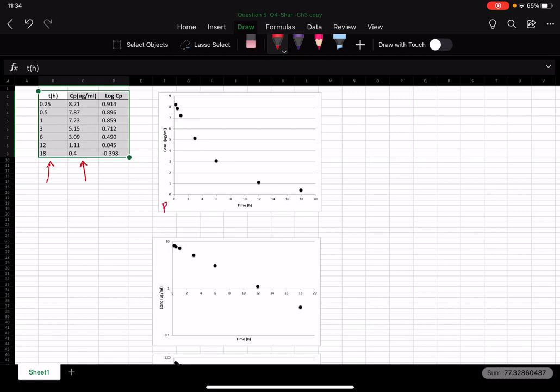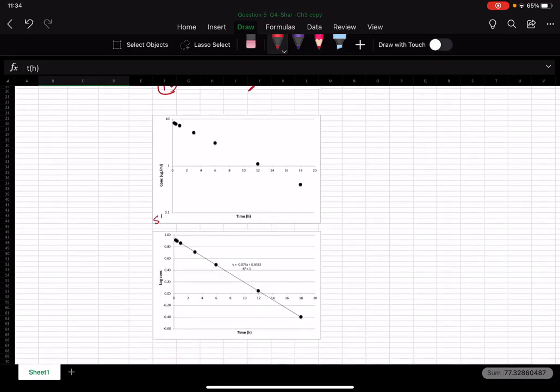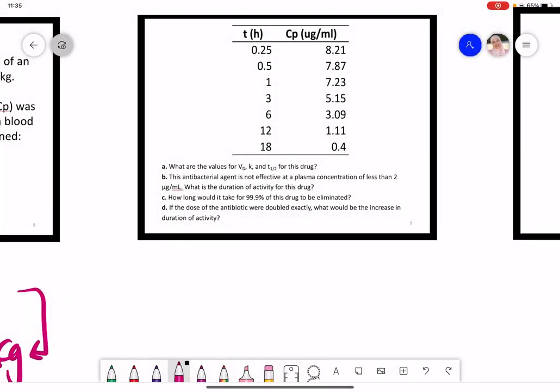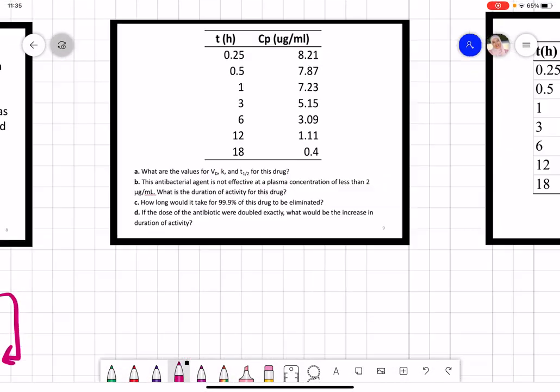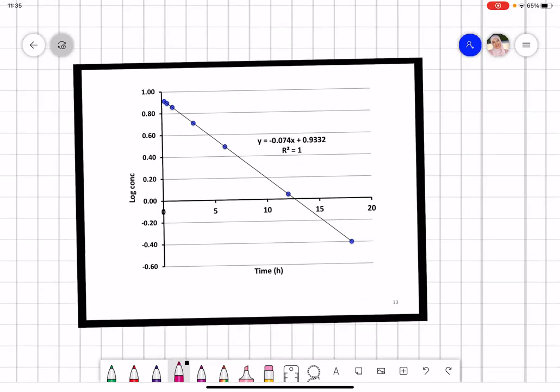If you draw the concentrations versus time on a rectilinear profile, you have a mono-exponential profile. On semilog, you'll have this profile, and then you need to have it either in log term or ln term on a rectilinear graph to determine the linear regression equation, and then we use it to determine whatever we need, as we did in question number 4.